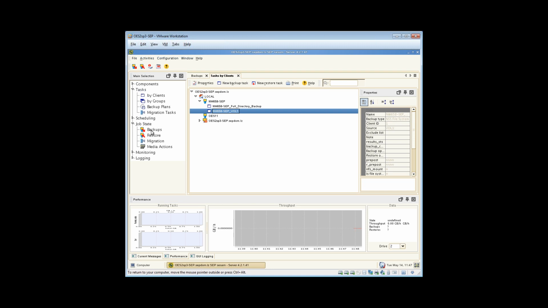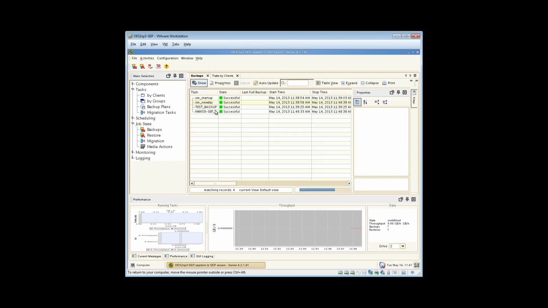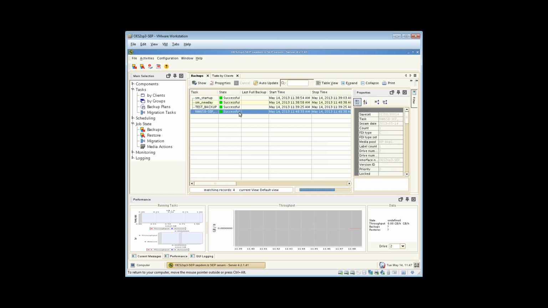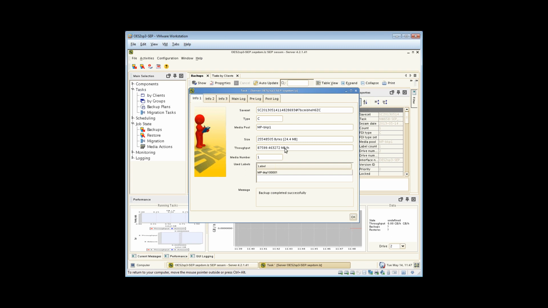Now, it's a pretty quick backup here. So this will actually update every couple seconds. We may miss the actual throughput. Yeah. So it ran. When we look at the successful backup, it will tell us this did run. It ran at 90 meg per hour. Obviously, we only had a little bit of data. We would actually see much higher throughput if this had more data. We could let it run for a little bit.